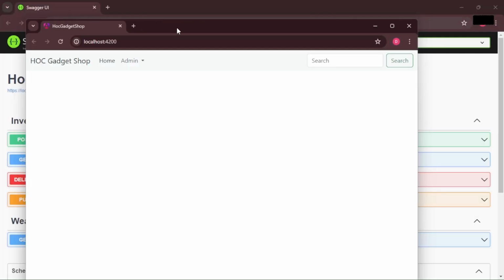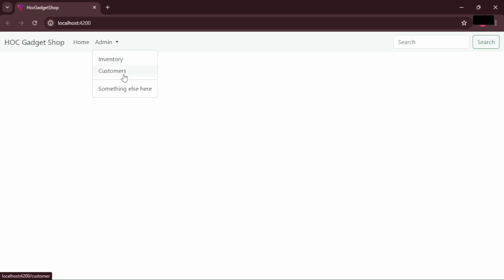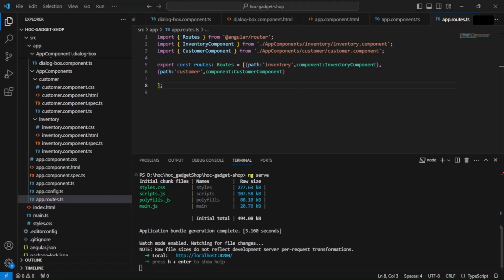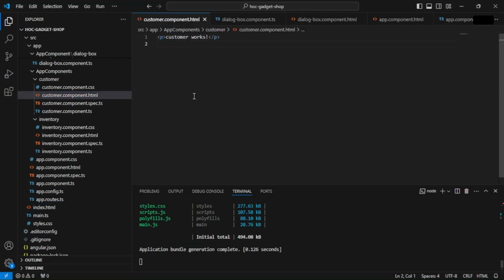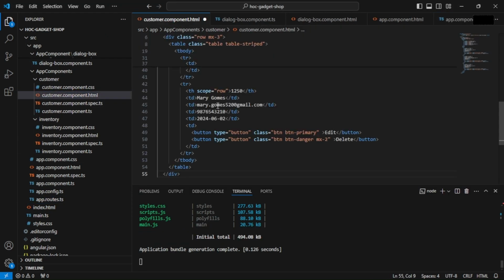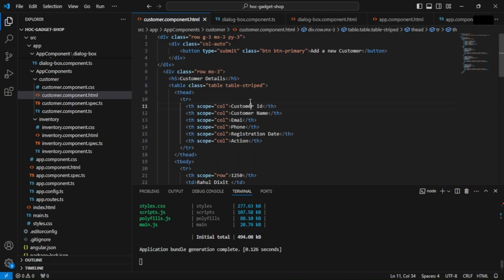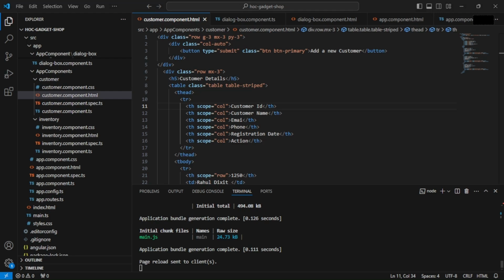And we'll go to the browser through the link. Okay, now I'm going to the customers option. So you see over here, it says customer works. That means we have successfully added a new component in our application for customer, and we have added the router link for it as well. After this, what we are going to do is take a static HTML template for the customer. I already have it referenced from the Bootstrap, and we'll use it over here. We'll be pasting our static HTML template, and after this I'll just save it to check if the changes are getting reflected in the browser or not.